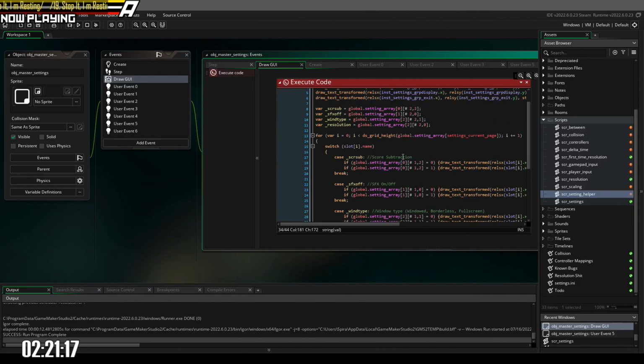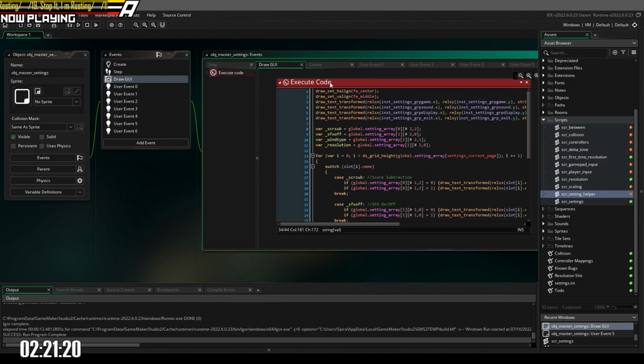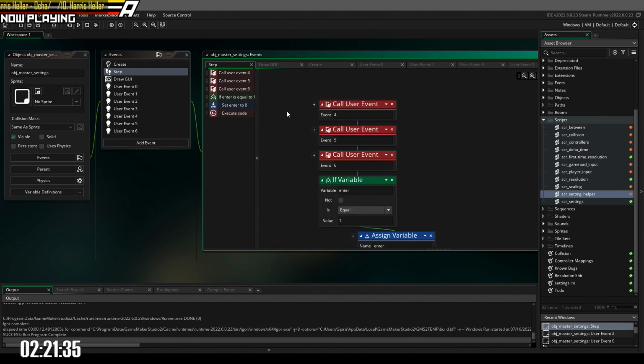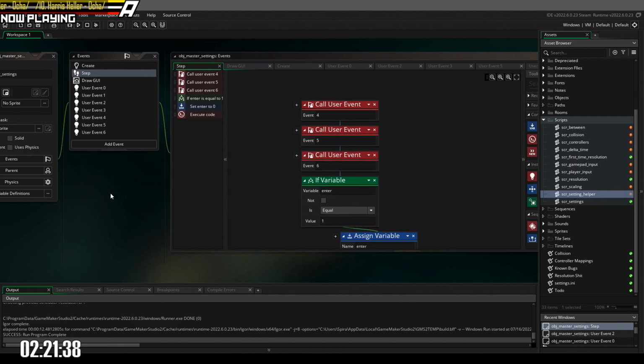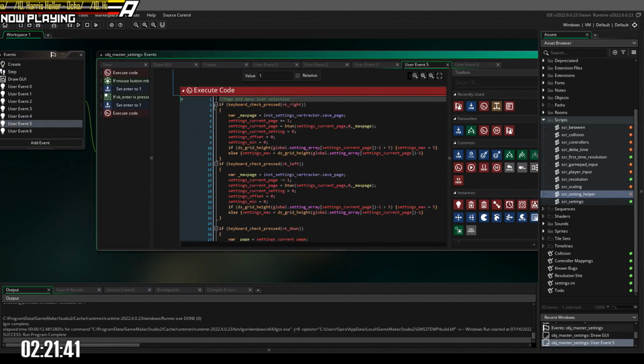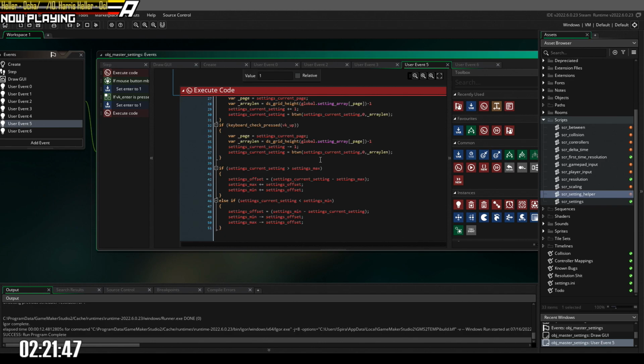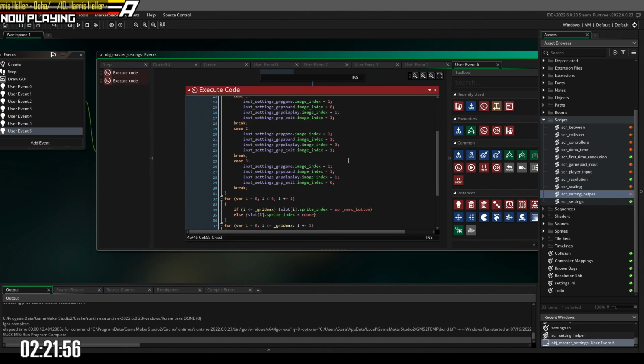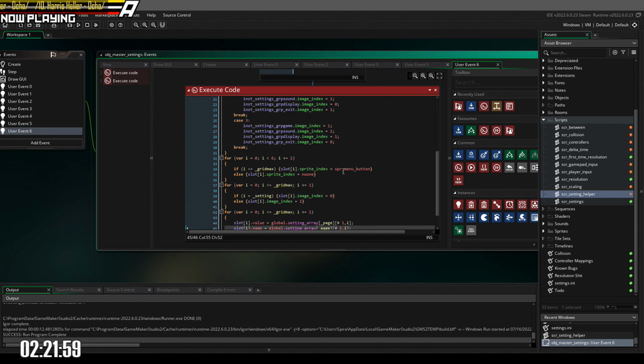Okay, so draw GUI. Basically, I need to override it somehow when it goes to that screen. 5, 6. 4, I think, is nothing. This is movement. There we are.